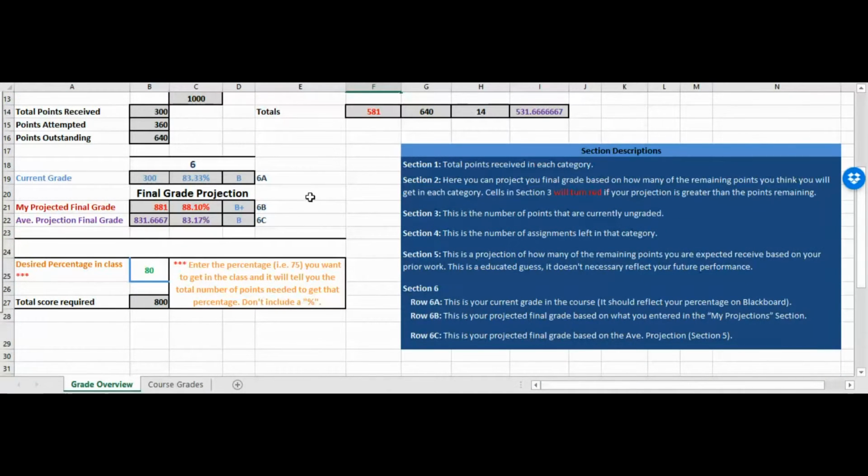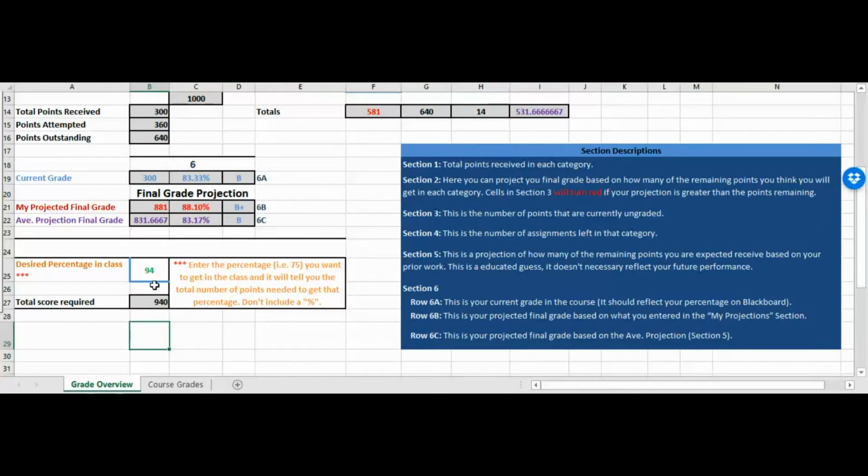Now one last section to look at is this section here. What this allows you to do is play around with how many points you need in the course in order to get a particular grade. Since this course is out of 1,000, it's easy to calculate on your own. But let's say, for example, you are looking at getting a 94 in the class.